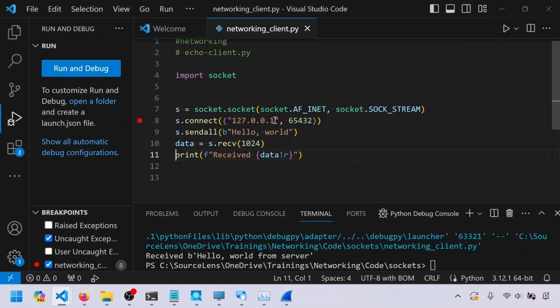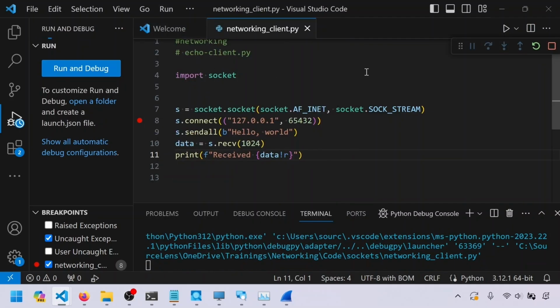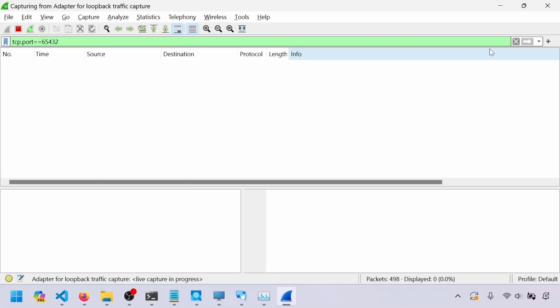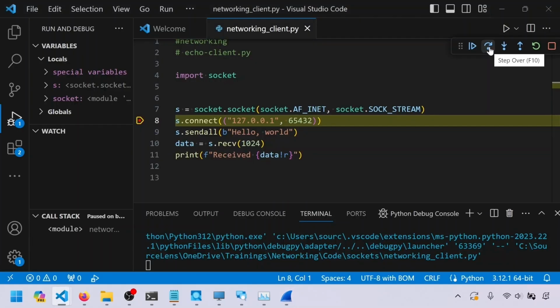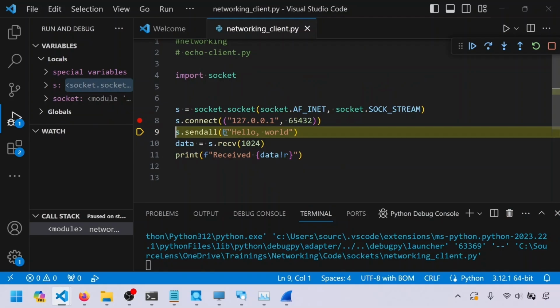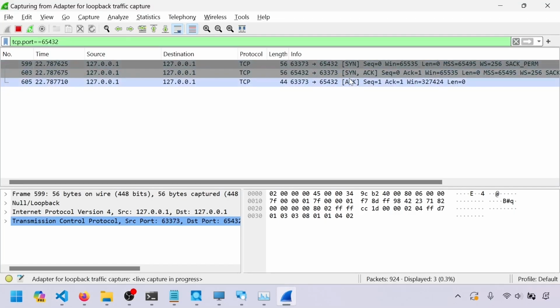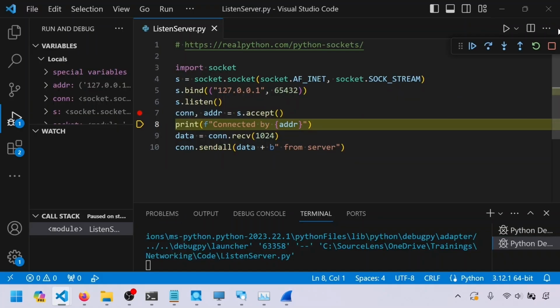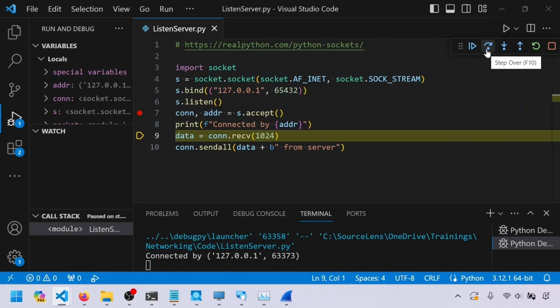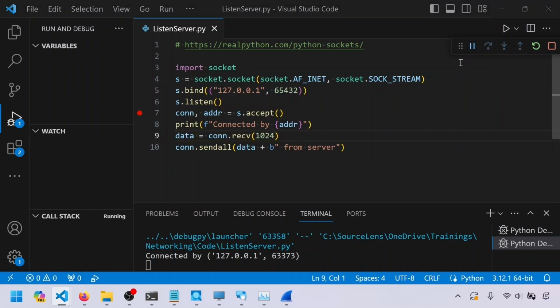Now we already have a breakpoint in the client. So start debugging. Again, we don't have any data yet because the client has not connected. We are going to connect. As you can see, the connect is complete. The breakpoint is hit. So let's go back. The TCP handshake is done. Now the server is yet to send data. Now the server is going to listen for data from the client.